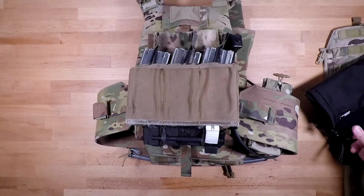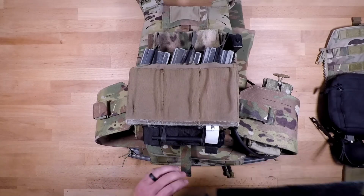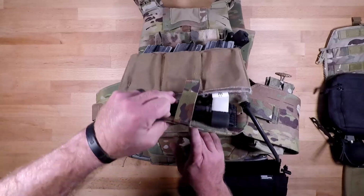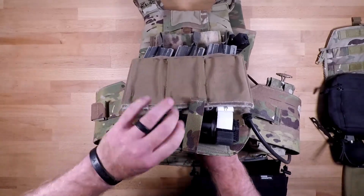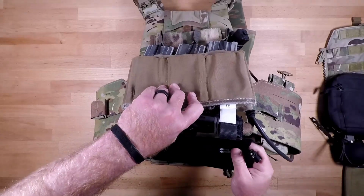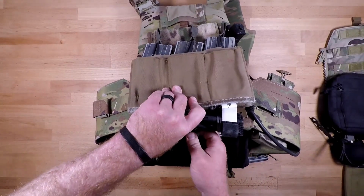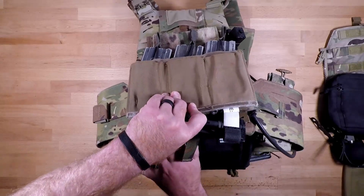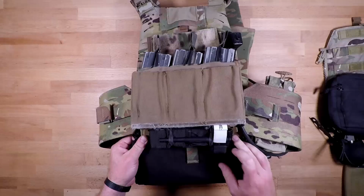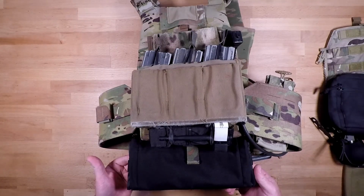In addition to that, if you want to front load a med kit, you can also run the Faro Concepts Roll 1. You don't have to make any alterations to the actual Velcro. This guy will actually just slide. I'll try and do it here quickly. It'll slide right into that pocket, like so. Just tuck away nice and neat to where all that Velcro overlaps on top of itself, and then it just dangles from the bottom of the plate carrier.